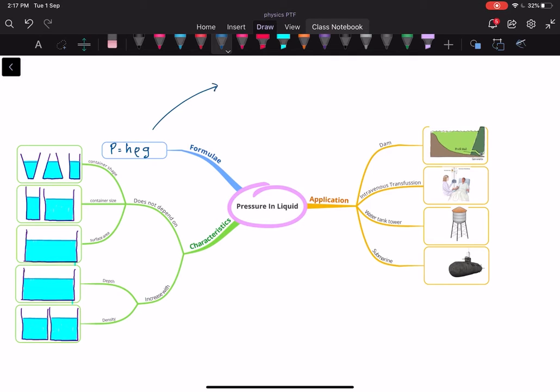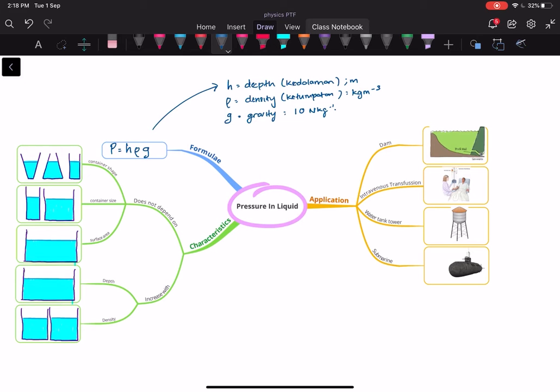So let me write down all the key points here. H here is the depth atau kedalaman. Maksudnya kita akan measure dalam bentuk meter ya, meter. Lepas tu kita ada ketumpatan or density. Ketumpatan ni kita akan measure dalam unit kgm-3. Dan yang terakhir ni adalah gravity ya. Gravity ni adalah constant dalam konsep kita di mana selalunya menjadi 10 ms-2 atau 10 newton per kg-1 ya.